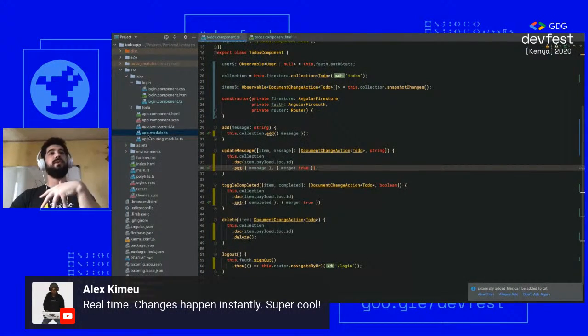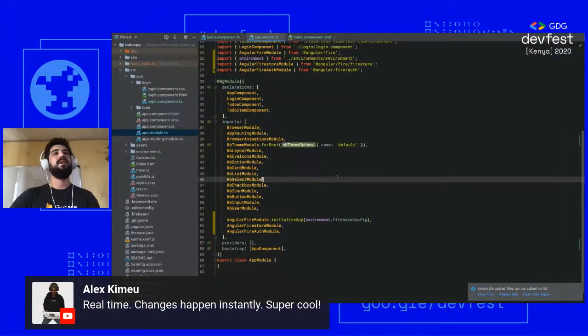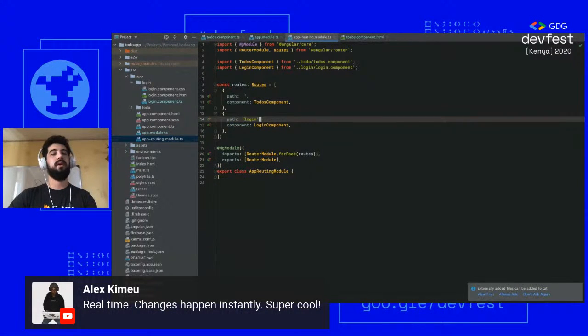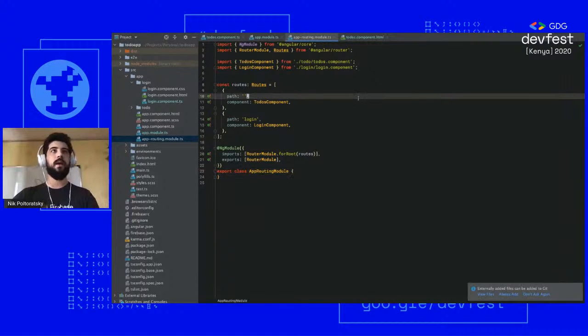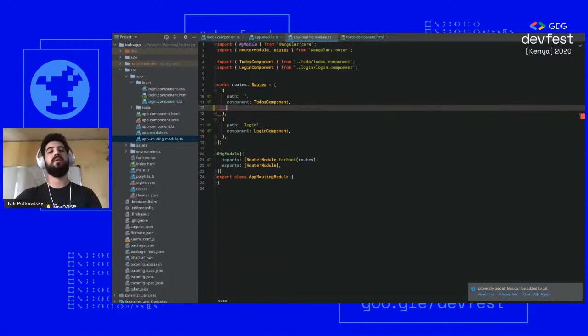In our Angular world, we are using the concept called guards. Angular Fire provides us with a few cool guards that allow us to easily configure where to redirect the user in different states, whether logged in or not logged in or whatever.